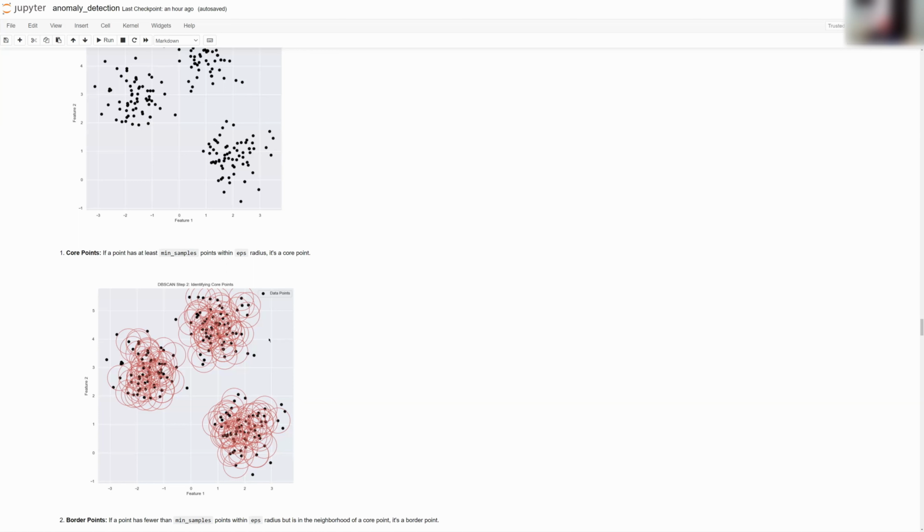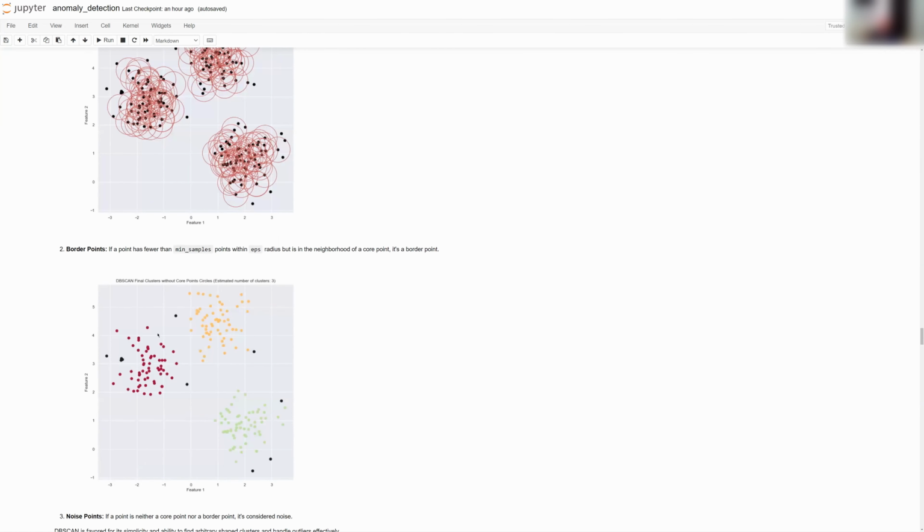And the moment it runs out with a cluster, it looks for another data point and tries again, until it runs through all the data points. So that's basically what this one does. Once it figures out all these points, it brings them into clusters. Depending on your parameters, the radius and the minimum samples that you want, it can find one cluster to hundreds of clusters, right?